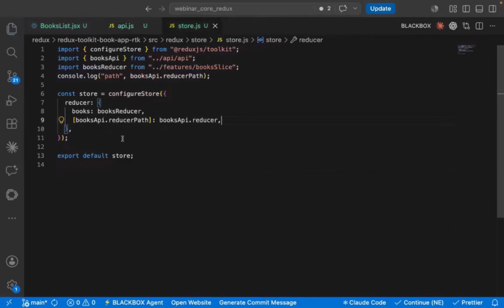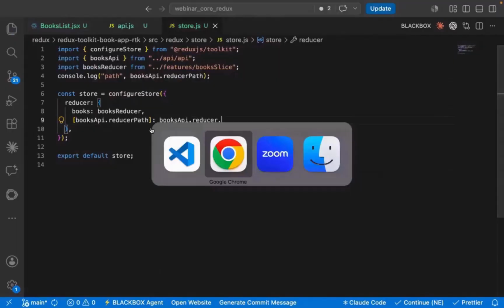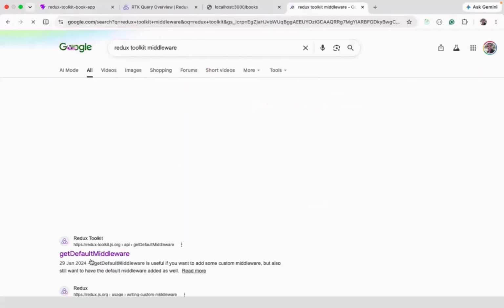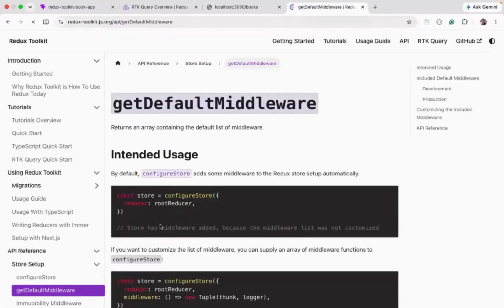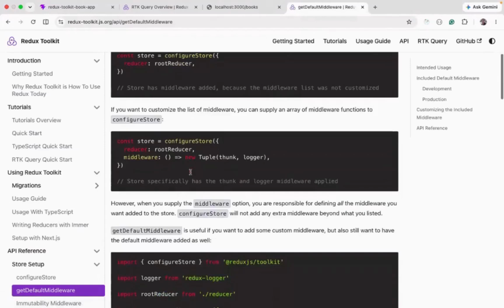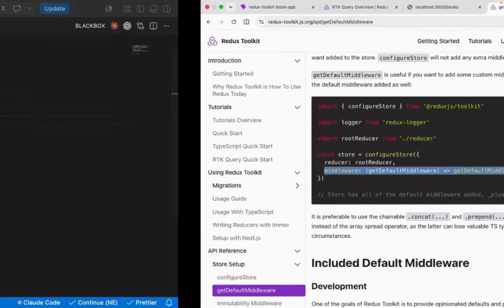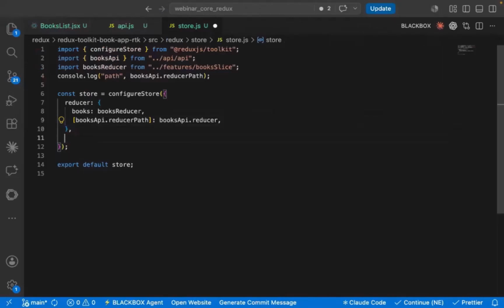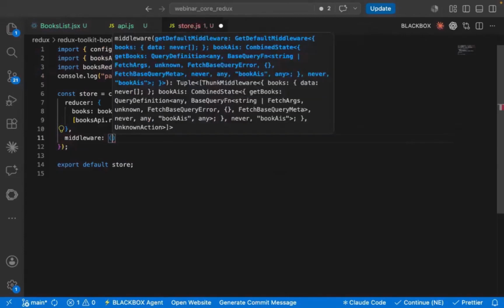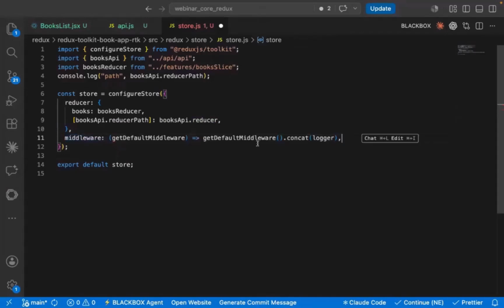Let's save this. Along with this, you also need to add middleware. If I search for middleware, you will see get default middleware. To work with caching, you have to add the middleware. Middleware is important. It handles all the caching, revalidation, getting the data, updating data. All this is handled using this particular middleware. This is very important. If you don't add middleware, the caching will not work. So along with this, you have middleware. If I type here, you can see you have middleware. This is a function. Let's copy this so we will not make a typing mistake. And here instead of logger, API dot middleware.